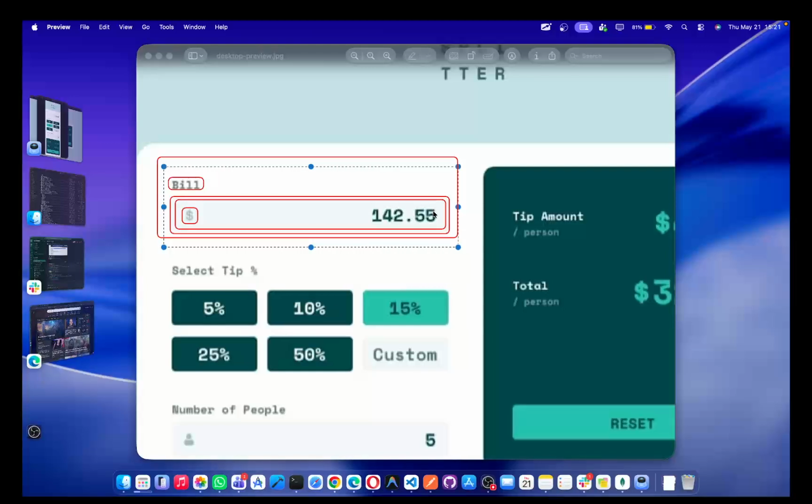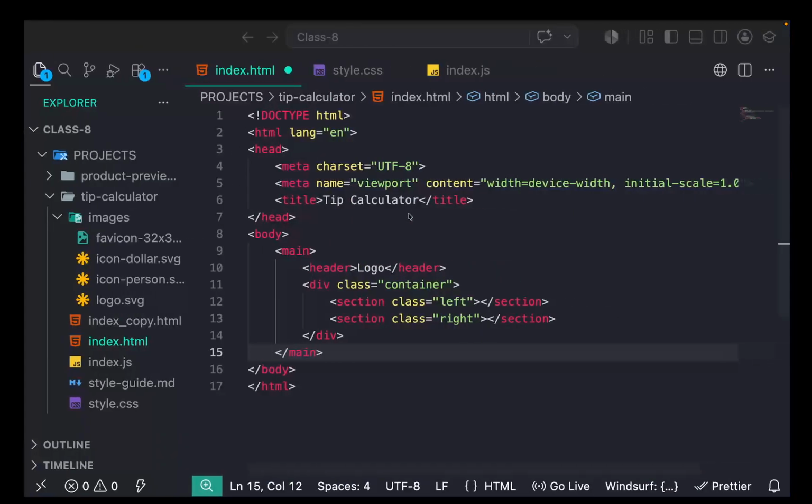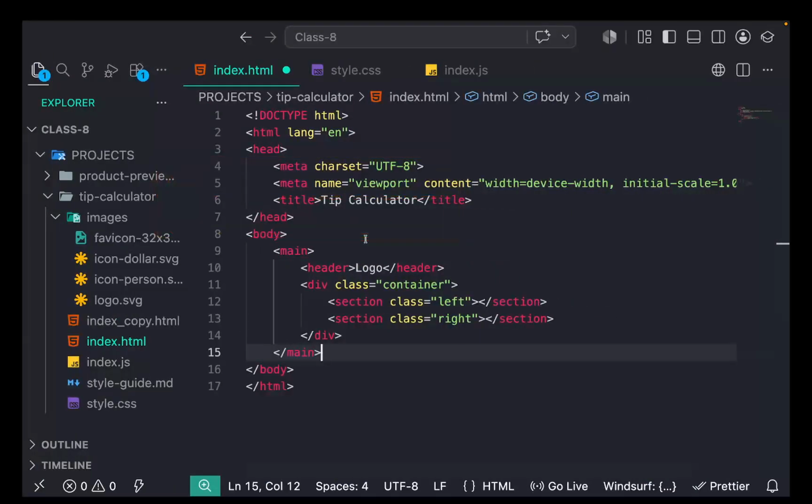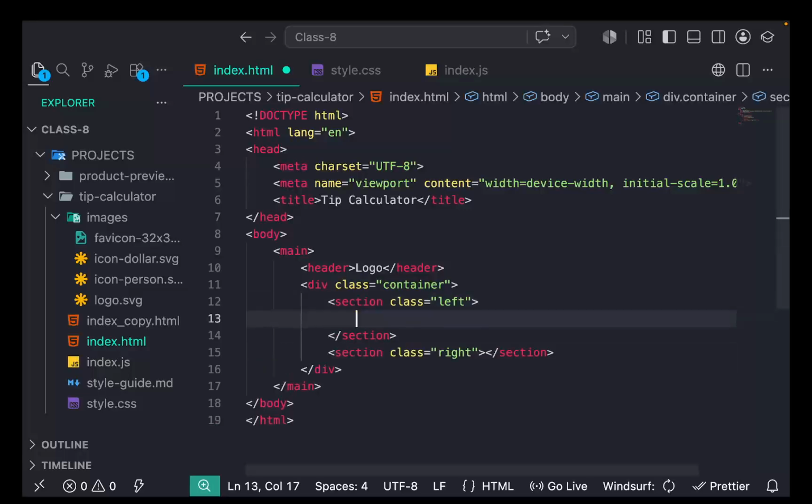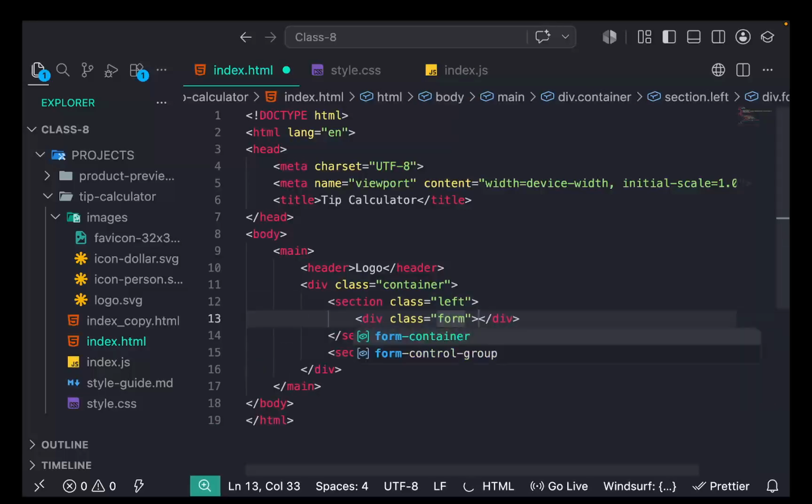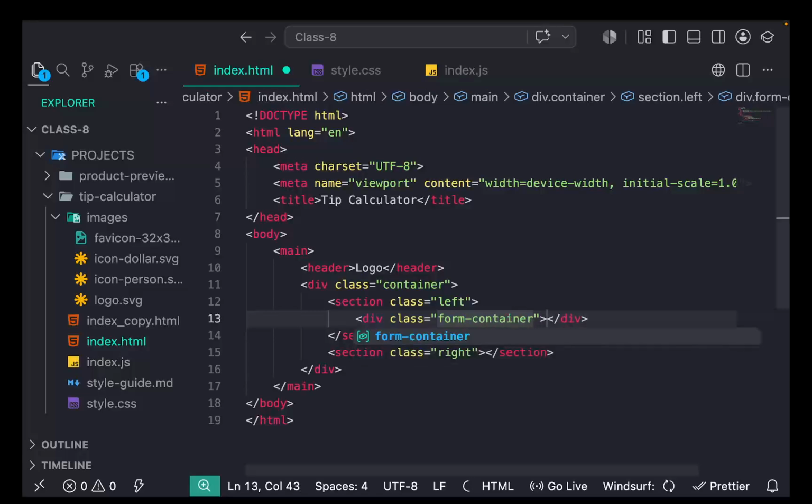By default, when you put your elements in HTML, they arrange according to the way you type them in your code. So the first element you type will come first, followed by the next element, and so forth. But what we want to do here is to be able to place them. So what we need to do, let's create this one, which we are going to call the form container.